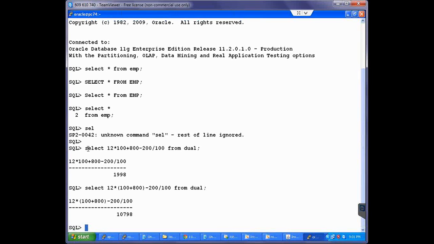So you can see the same expression, with parentheses and without parentheses, gives you different results.